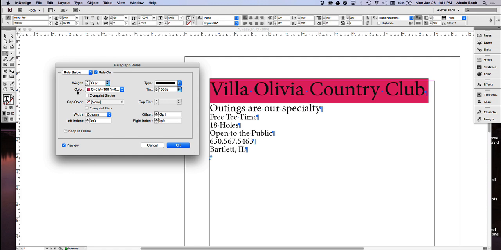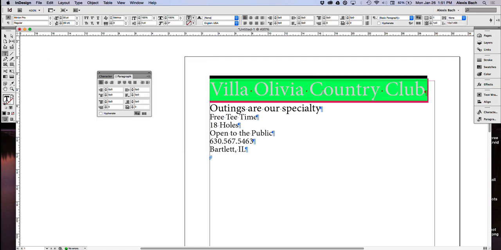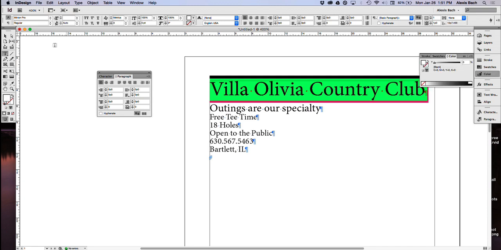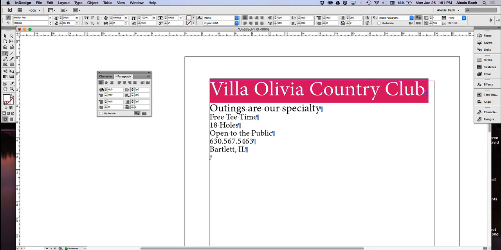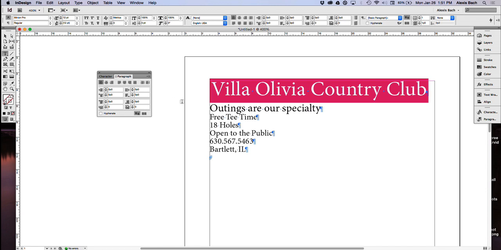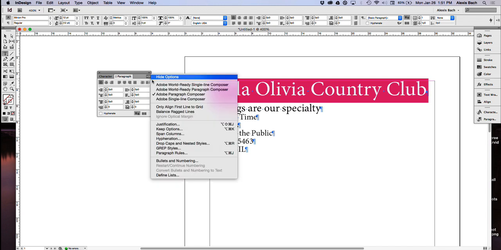And then my color, okay, I'm going to change my text actually to white. Click away, and there I have reverse text. Now what I would want to do though, however, is I don't want to write against the side because I'm really picky like that, so I might push it out a little bit more. So there you have how to do reverse text and how to add a rule using the paragraph palette, option, paragraph rules. The end.